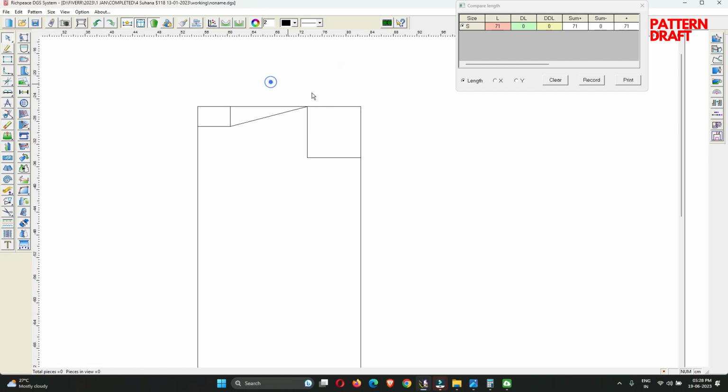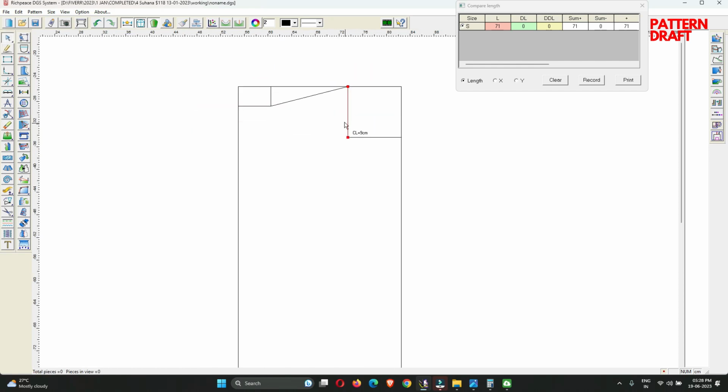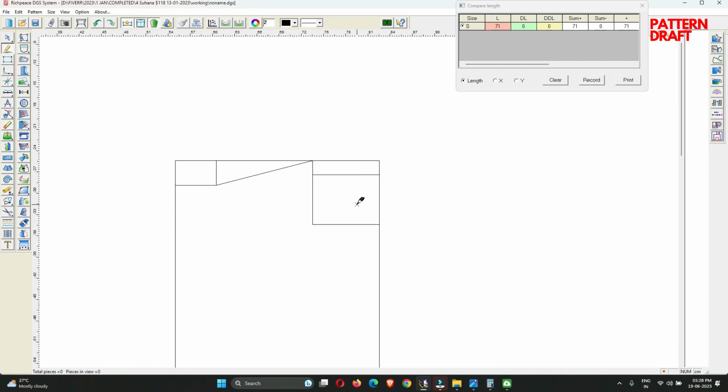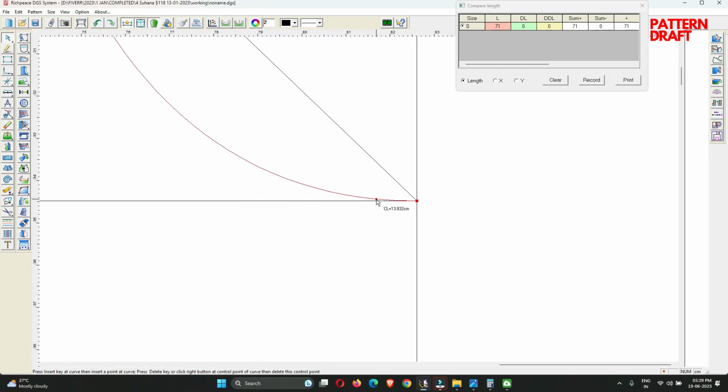Okay, let me remove the line. This is the front neck drop, and this is the back neck drop, 2 centimeters. Now we will create the front neck shape and back neck shape. Just simply draw a line, go to the cursor, then adjust the shape.